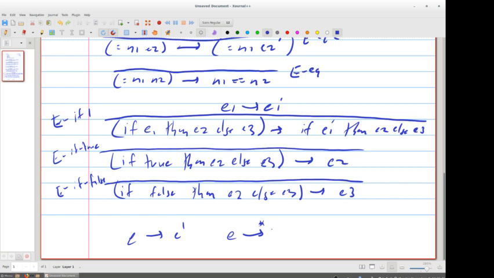This is called step star or star step. Okay, and technically what it is is the reflexive transitive closure of the step relation.